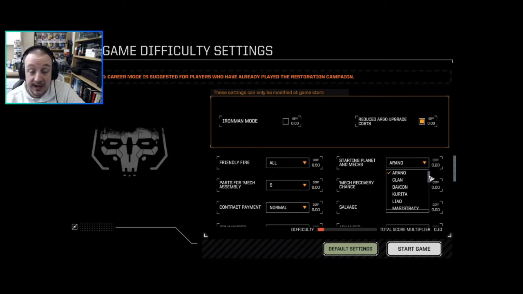It has happened. It can happen. It will happen. Just don't pick it. Likewise, primitive and funsies, probably also not for you. Try and stick with the standard ones like Arano, Davian, Kurita, Liao.